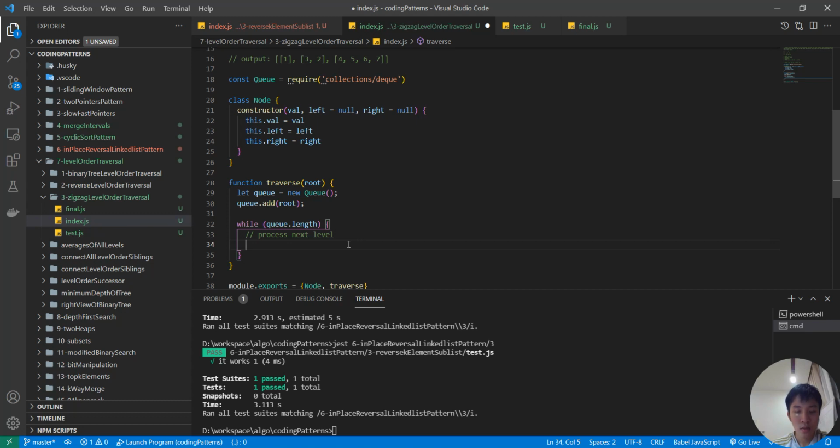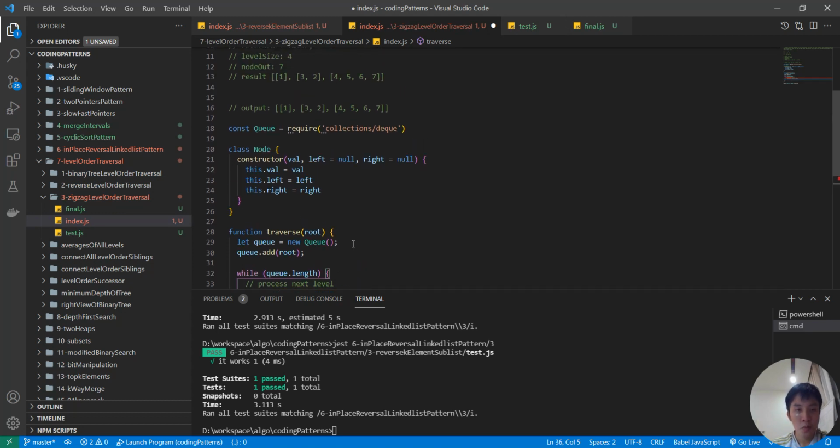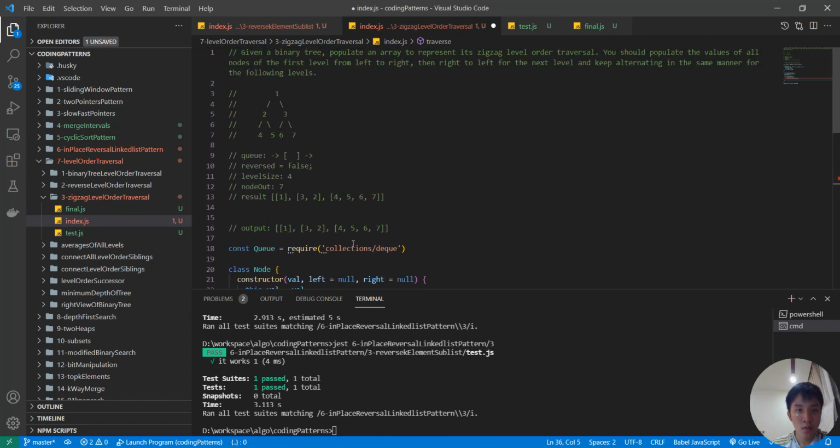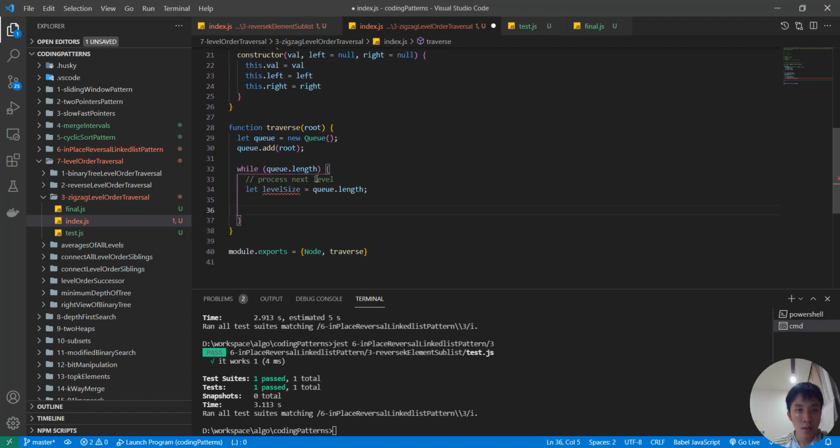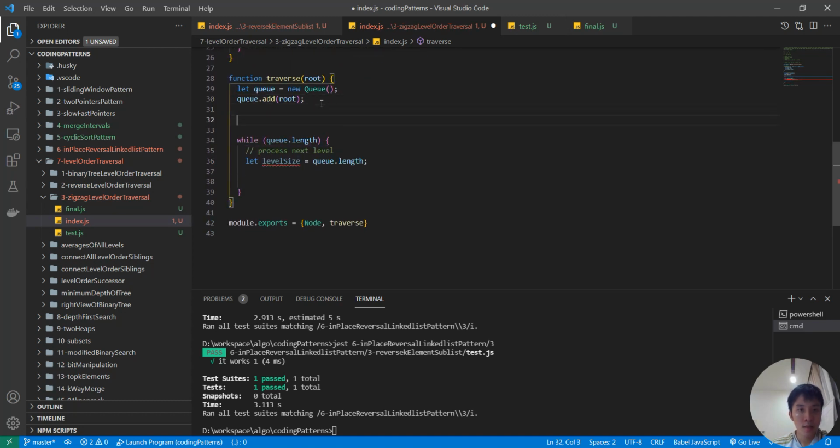Okay, so level size is the same as the queue length currently. Okay, we need a result array, right?